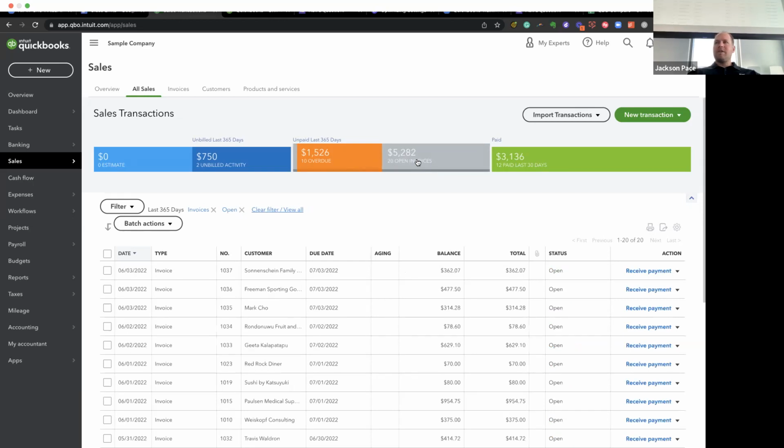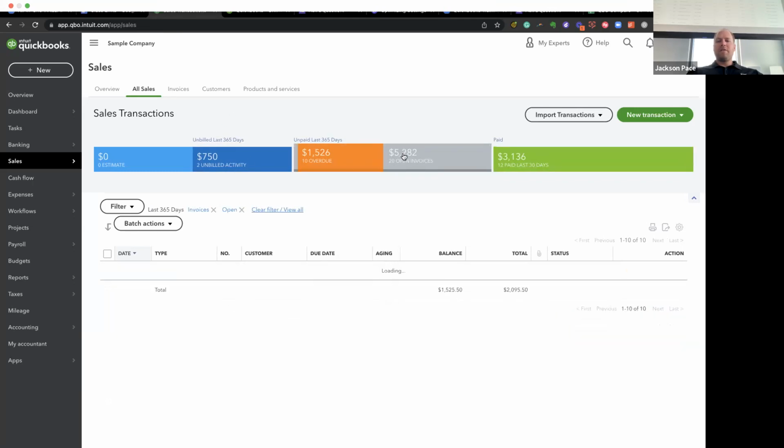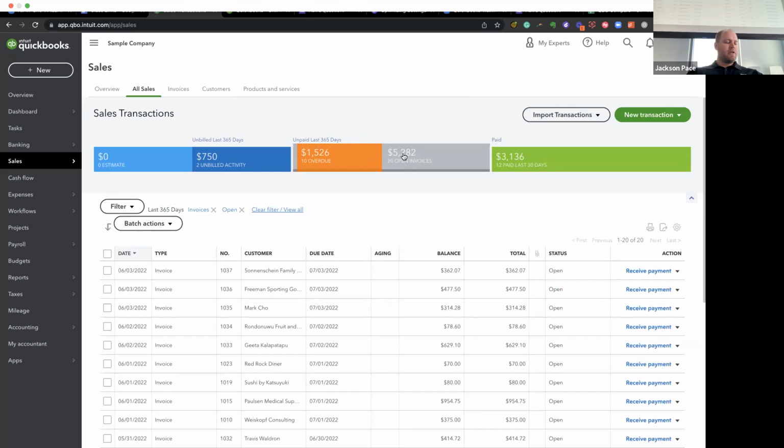Open invoices, everything that was sent out that still hasn't hit the due date yet. And then paid, this is everything that's been paid on recently. So if a customer said they paid their invoice yesterday and you can't remember if they did, you can come in here, filter it down by all the paid invoices and see what was paid recently. So again, you can filter through transactions through this ribbon. You can also filter through here. Lots of different ways you can filter through things.